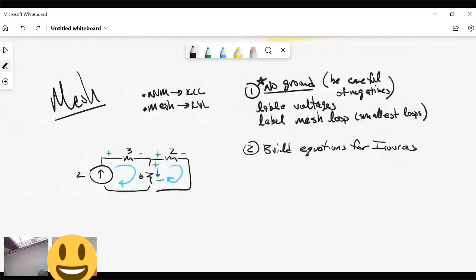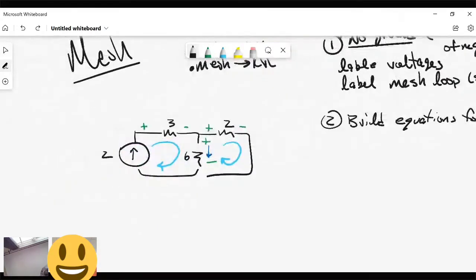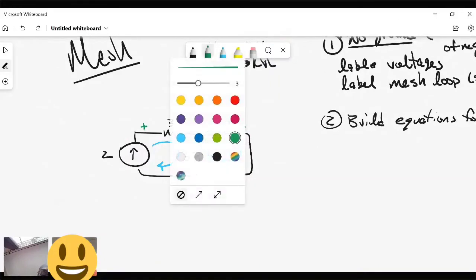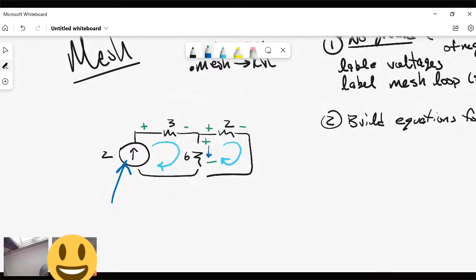What does it look like for this problem? We're going to draw an equation for this guy. Oh, I'm sorry, I didn't label my things. You've got to label them A and B. You're going to give them labels just like you would give your nodes labels. I messed you up for a second there. So this guy will look like this.